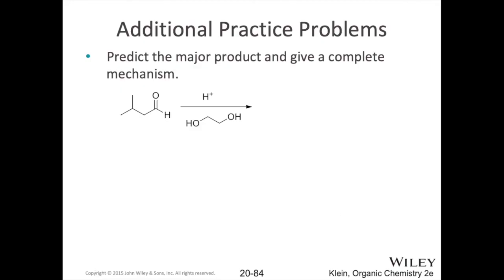Let's have a look at this reaction here. We're reacting an aldehyde with a diol. Now remember, alcohols will react with carbonyls to make the corresponding acetal. You'll go through a hemiacetal in the process. That's basically the product you're going to make here. You're going to make the acetal, but in this case, since both your equivalents of alcohol are in the same molecule, you're going to make a cyclic acetal. So draw the whole mechanism, showing how this forms the hemiacetal intermediate and then goes on to the acetal.